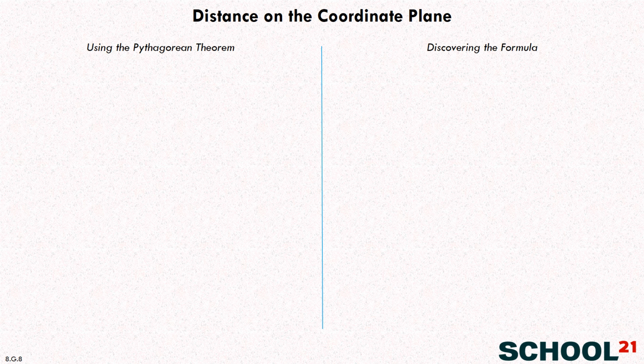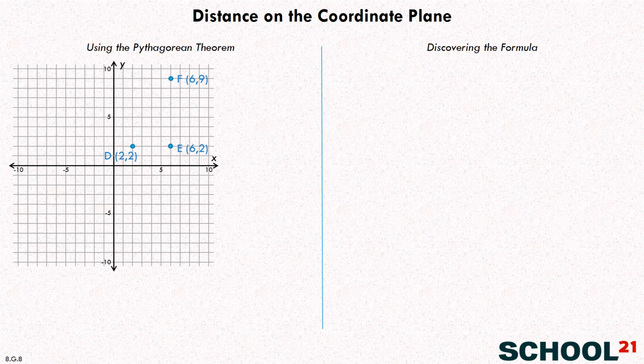Okay, let's spend a couple minutes talking about distance on the coordinate plane, and that's the distance between any 2 points. What you'll see is we can use the Pythagorean theorem to do that, and then we can turn that into a formula called the distance formula that's really easy to use. Okay, so first let's set up some points here in order to figure out how we're going to use the Pythagorean theorem. So what I've done is I've set up 3 points here, D, E, and F, and you can see the coordinates right there.